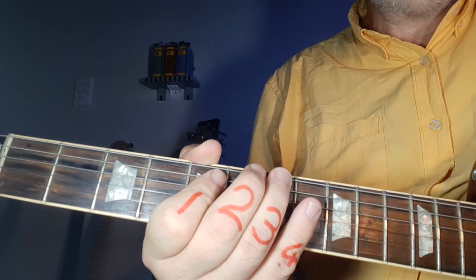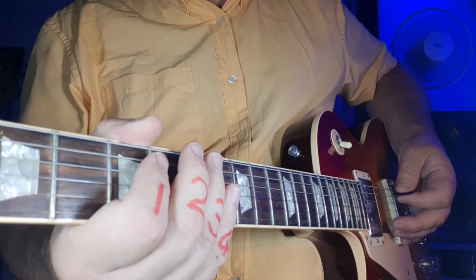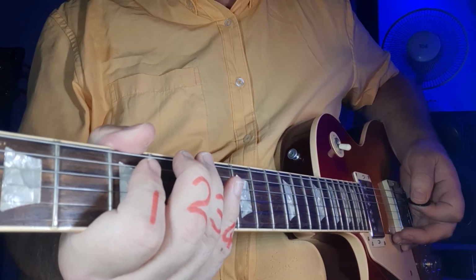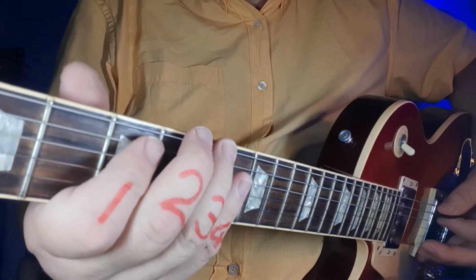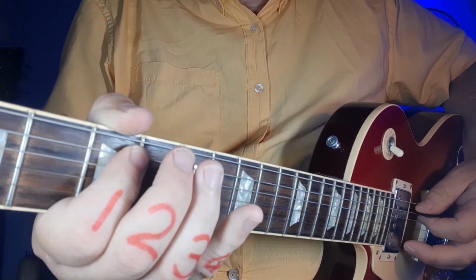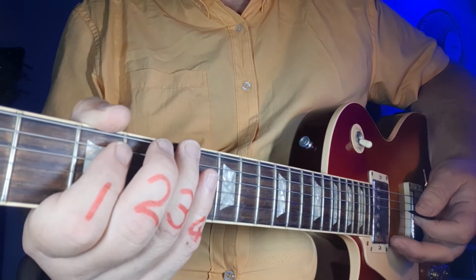Let's take a different angle onto it. Just pay attention to the little swing rhythm we were speaking about as well. And that's your turnaround, your closing phrase. They call it a turnaround for the blues artists. And a bit of a different angle there. Open, 4, 5, 6, 7. Bring it down to fret number 5 on the 5th string. And you got your basic part.